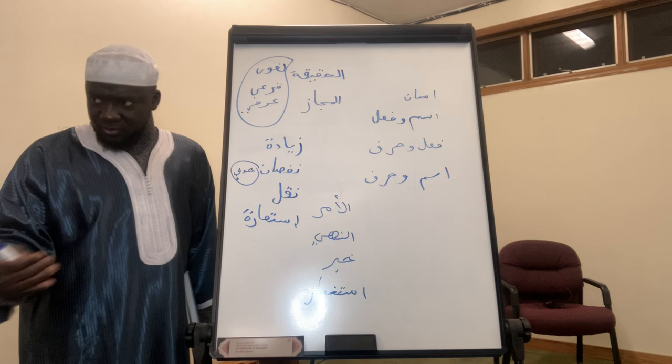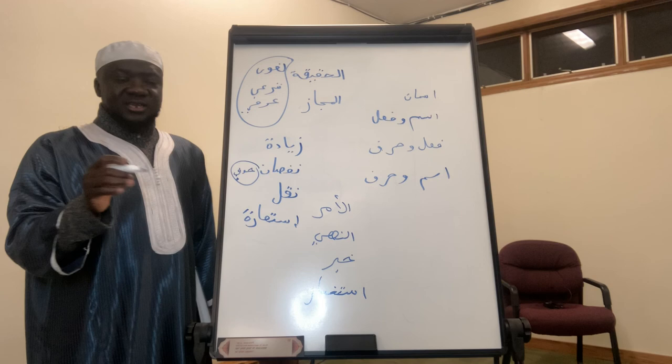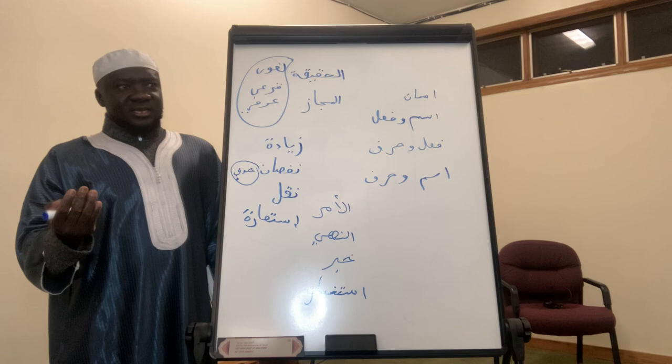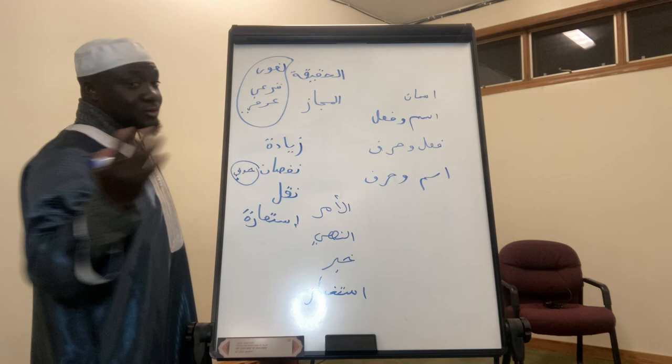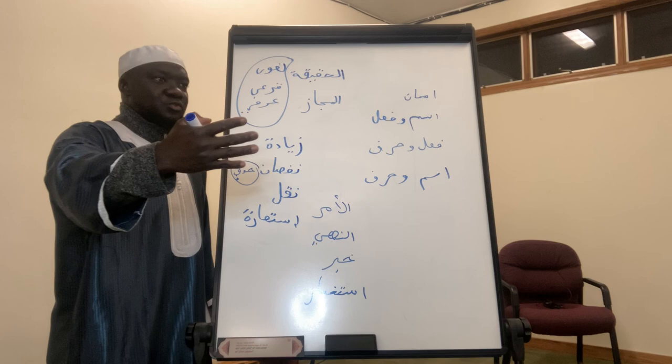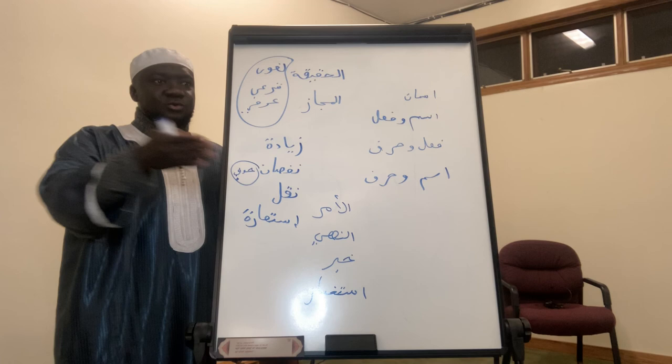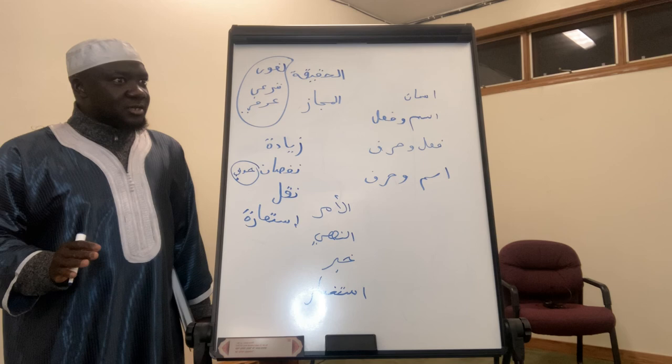So I'm going to give an example. Allah subhanahu wa ta'ala said, Yusuf ayyuha as-siddiq. So the person who was going to Yusuf to bring him to interpret the dream said, I will tell you its interpretation, so send me. And he said, Yusuf ayyuha as-siddiq. They call it hadhf al-jumal.